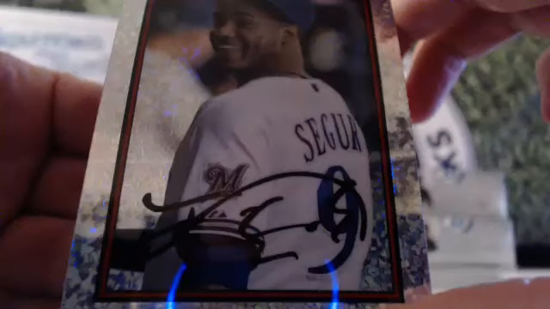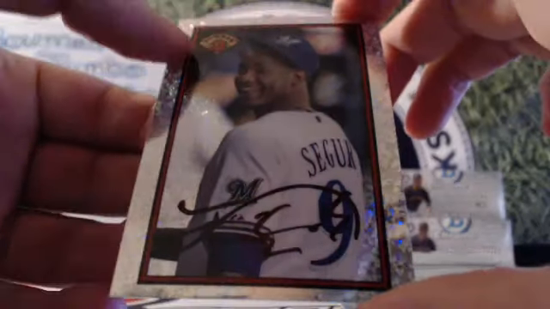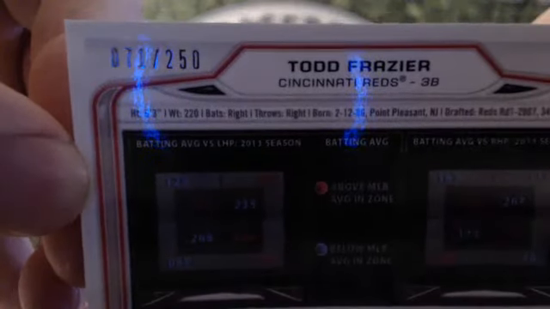Here we go. We got a blue Todd Frazier for the Cincinnati Reds and an 80. I love it. Oh my god, I love it. Another Milwaukee Brewer. Chase Segura, '89. Dude. You just have to face it. You have a calling for Brewers cards. 71 out of 250, Todd Frazier.